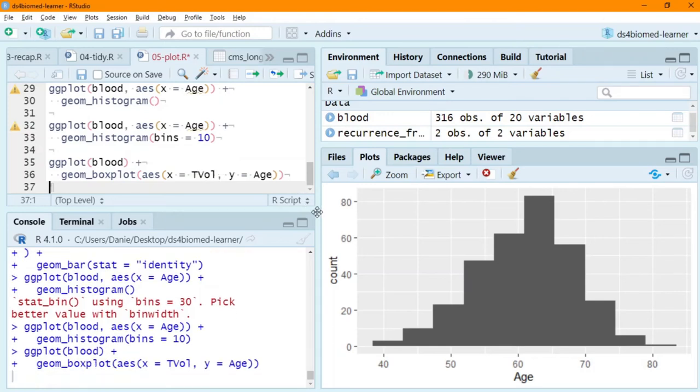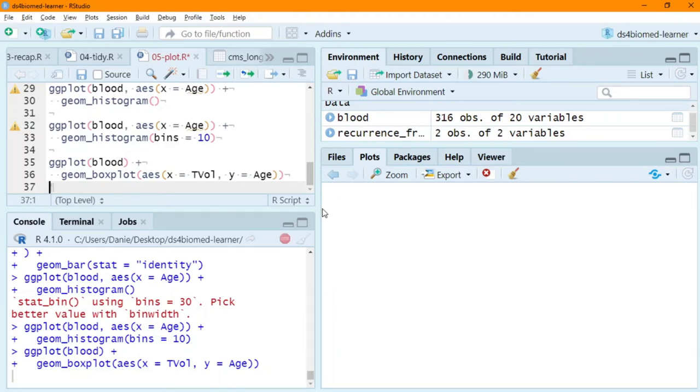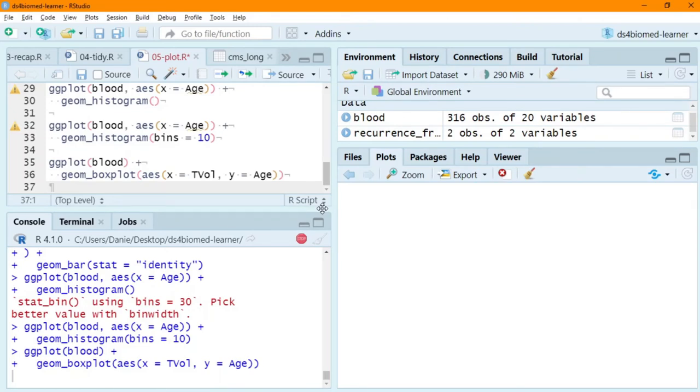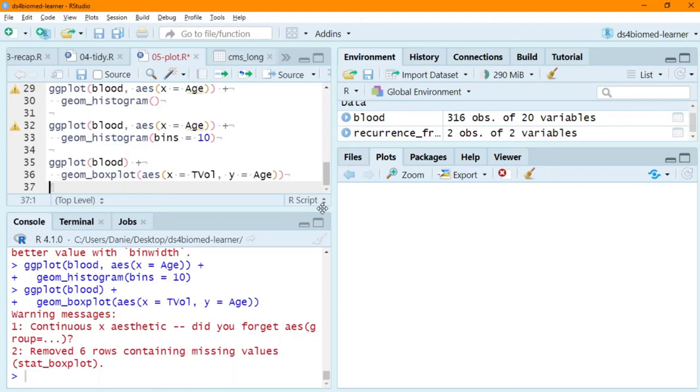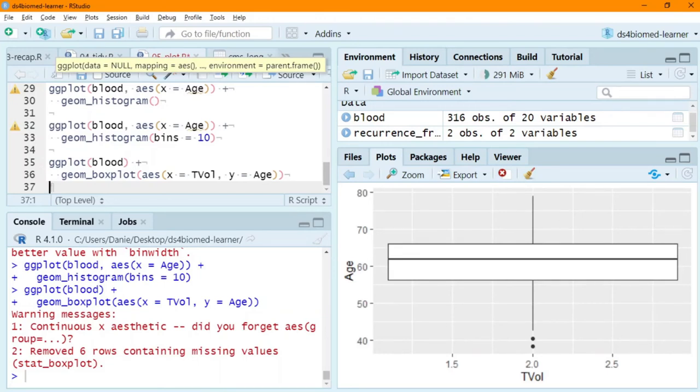So it's going to throw us an error. That's on purpose. And the figure is going to look weird. And that's on purpose. What you should see is really one tumor value and then the age distribution for everyone in our data set. And then you get this warning message about some missing values, so we got rid of it. But it realized that we might be doing something weird. And we can see it did something weird because we expected 3 separate box plots for each one of those types, tumor volume of 1, 2, or 3. And that's because if we really look at our data set, tvol got read in as a continuous number. It's not being read in as a discrete category.